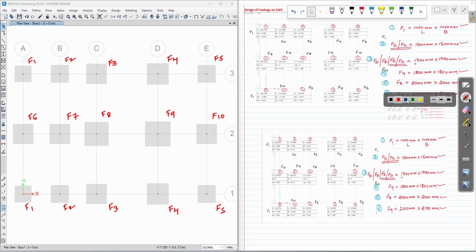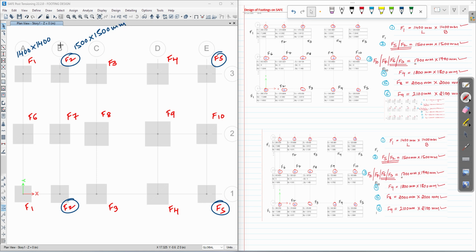So according to sizes, F1 is 1400 by 1400. F2 and F5 are the same. So these F2, where is F5? These four footings are the same size, 1500 into 1500 millimeter. Next F3.